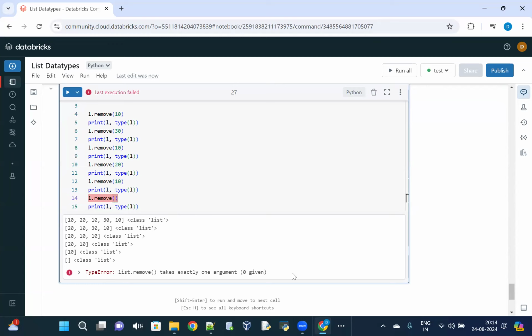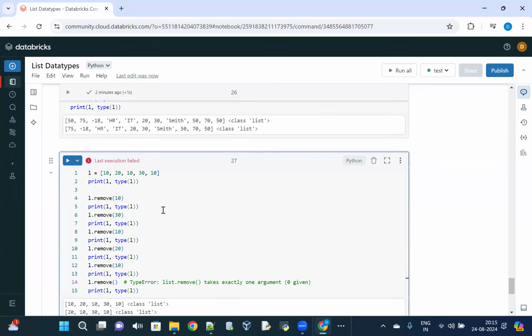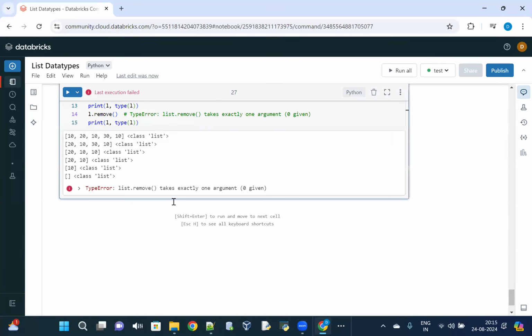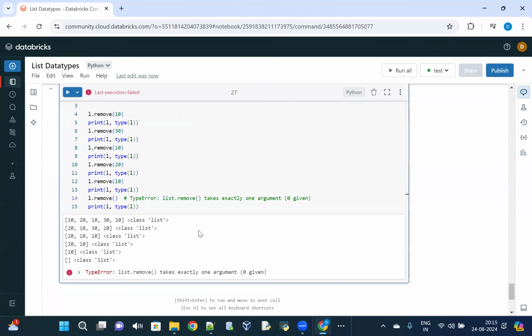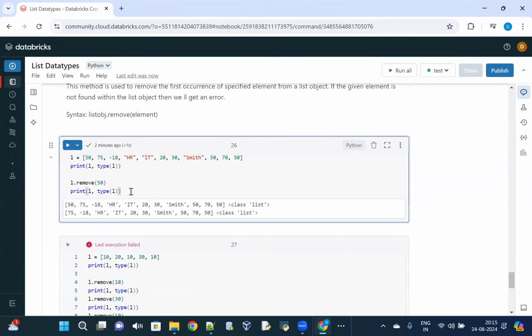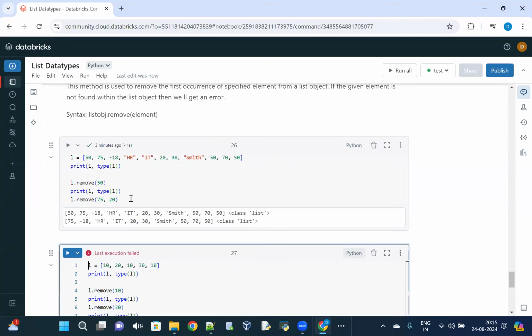What happened? We are getting an error, right? The element is not found. Now here I am trying to remove, let's say, 75 and 20, two elements at a time.